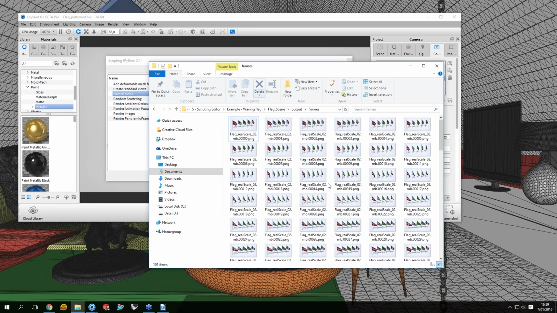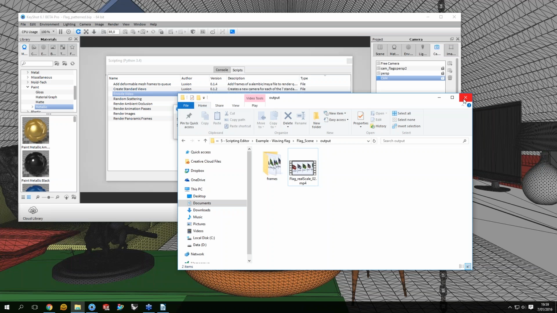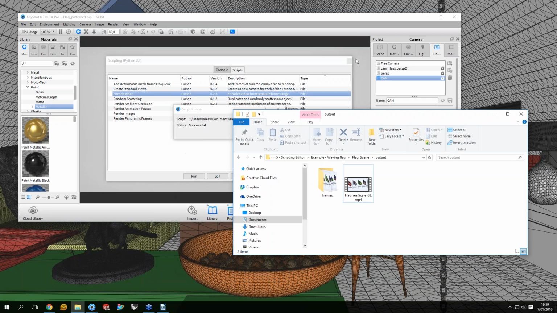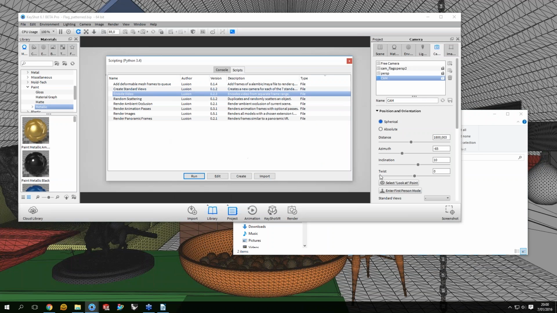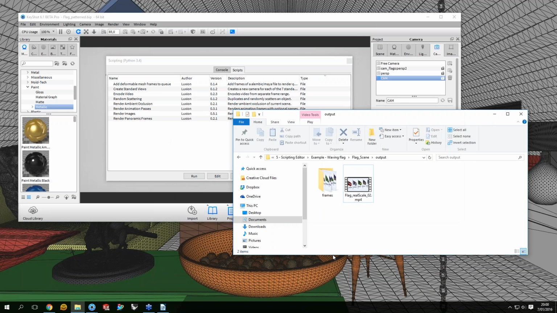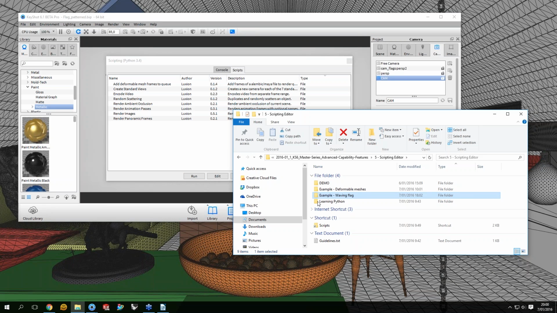Now, scripting is quite a complex topic with many different aspects, which will not be covered in this session today. But if you want to learn more about the possibilities of scripting, or get a feel for what you can do with it, then there are a few great resources.